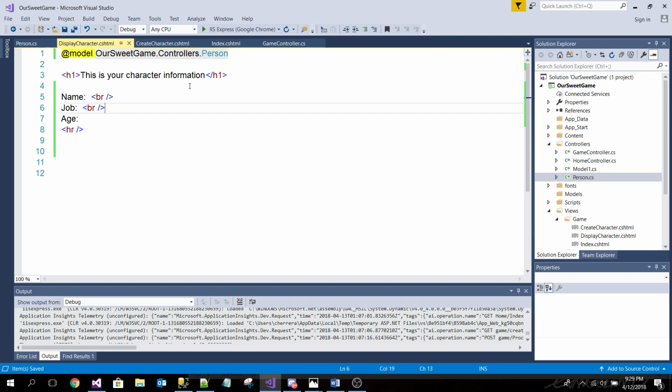So what kind of model are we passing to it? Well, it's person. Yeah, exactly. Don't get confused by this. All this is telling is where I can find the definition of person. That's all it is.